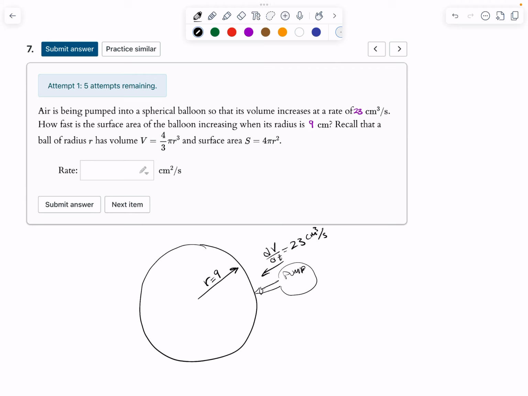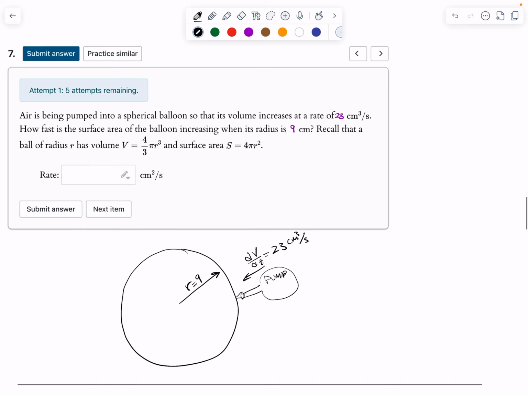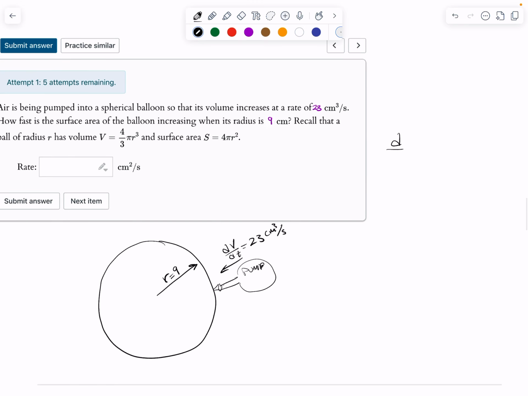We're given the various formulas that we need. So one way to tackle this is to try to solve for V in terms of S or vice versa. That just is too much of a headache. I think what I'd like to do is just to do these as two separate related rates and then combine the answers at the end. So we'll start with dV over dt. Using this volume formula will be 4 pi r squared dr over dt. So I'm going to basically figure out what dr over dt is, and then I'll work that into the second equation.